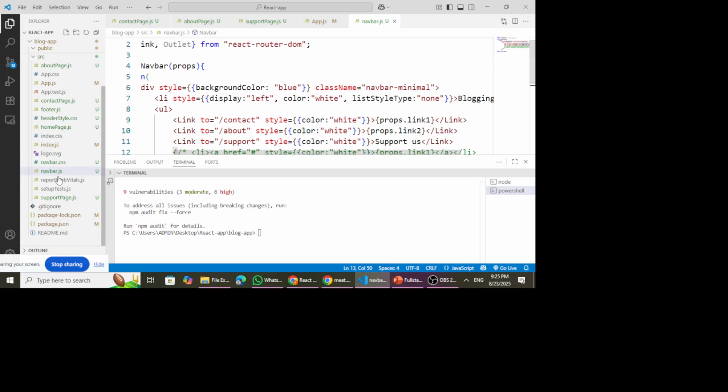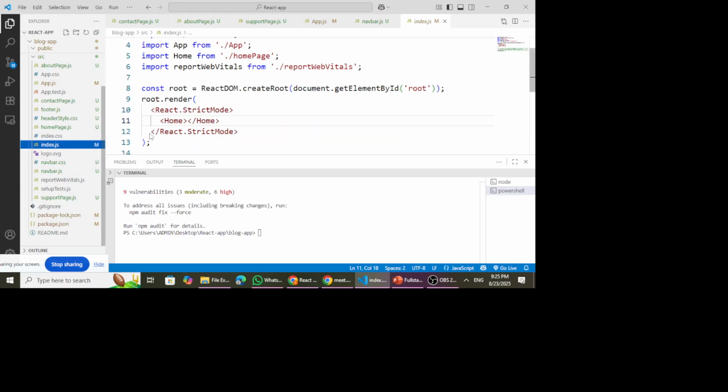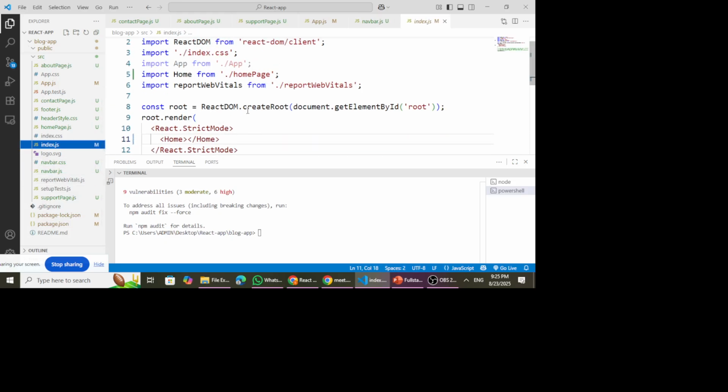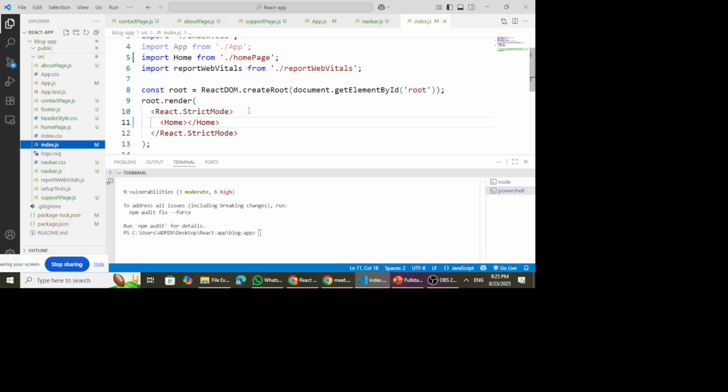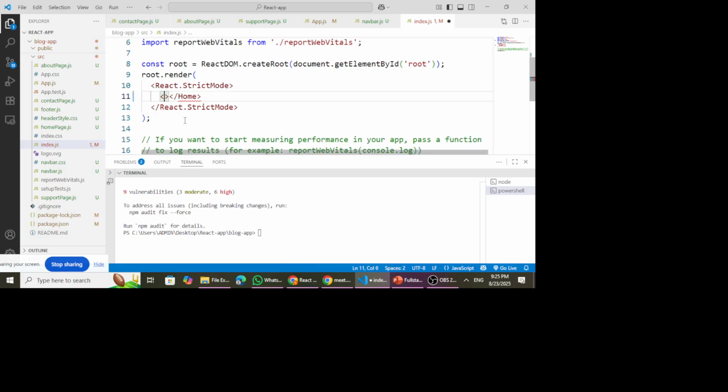Then now in the index, let's see which file is being displayed. So we display the app instead of the home.